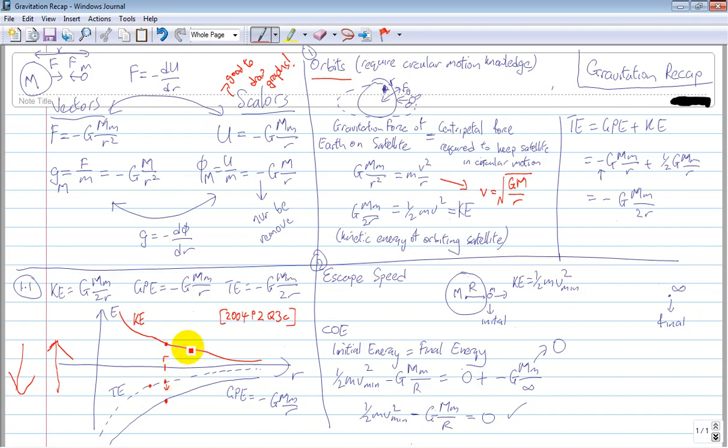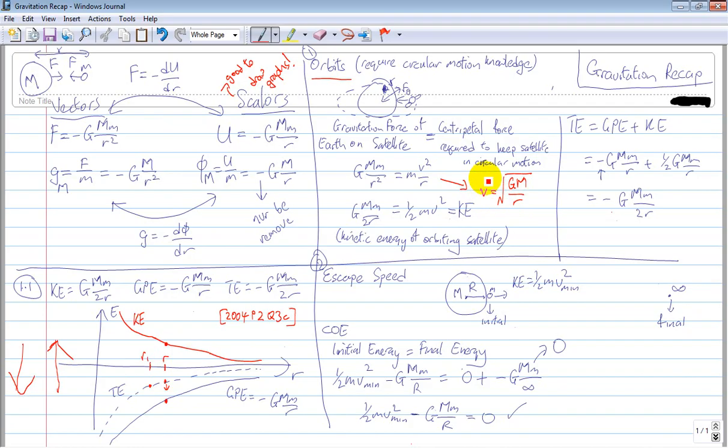Explain the effect on the radius of the orbit. From the graph, you can clearly see that because my total energy becomes more negative, my radius of orbit shrinks. I go from r to r1, where r1 is smaller than r. And how do we find out the speed of the satellite as I go nearer to the Earth? I can use this equation over here to find the speed of the satellite. I can make v the subject. I get v equals root GM over r, where r is the satellite's radius of orbit. So if the r drops, which we concluded already, therefore the velocity must increase.